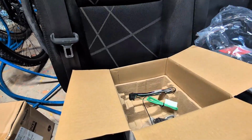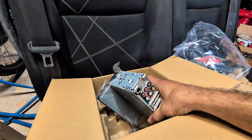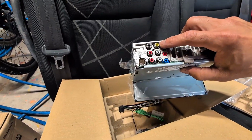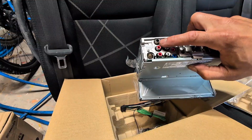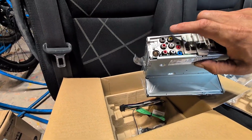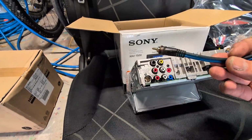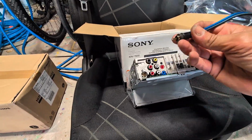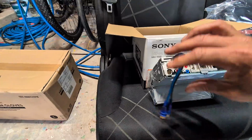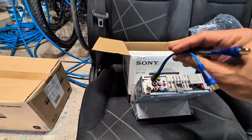We're going to use the RCAs, because this stereo, as you can see, has the video input for the RCA, it has the sub input, which you can divide, and then it has the speakers on the left and right. And what I mean by dividing it is this. When you have one outlet for a sub, you need a divider that basically turns this one sub outlet into a dual, if you want to have both left and right, or at least a good sound.